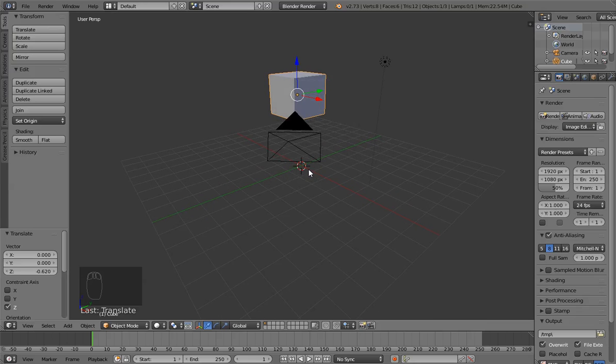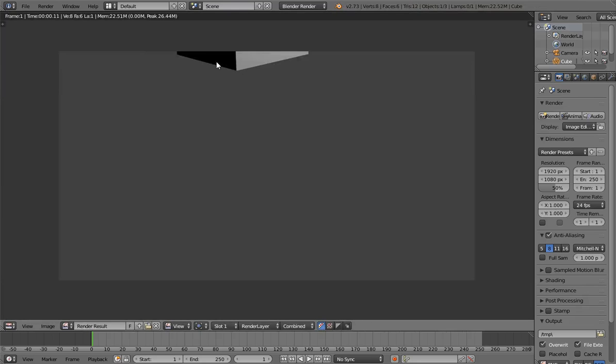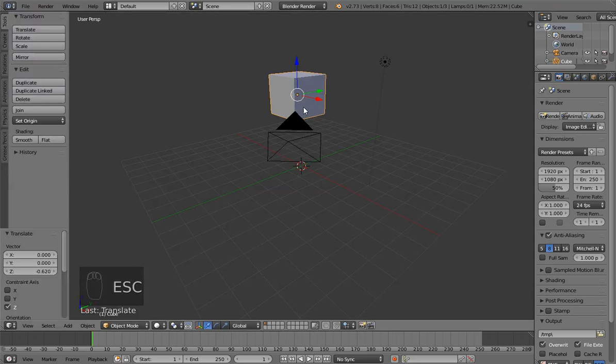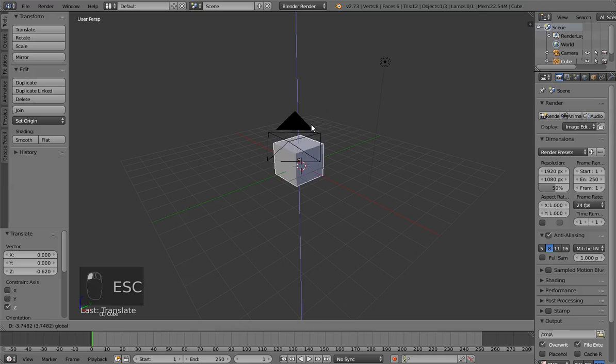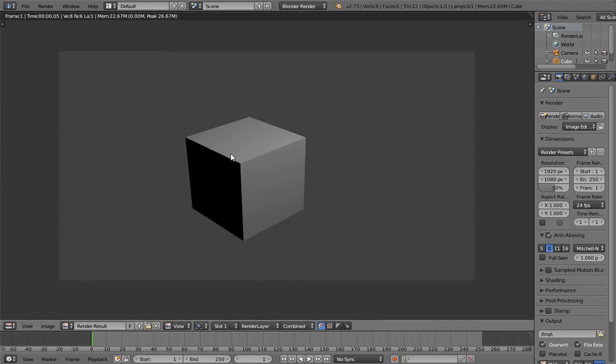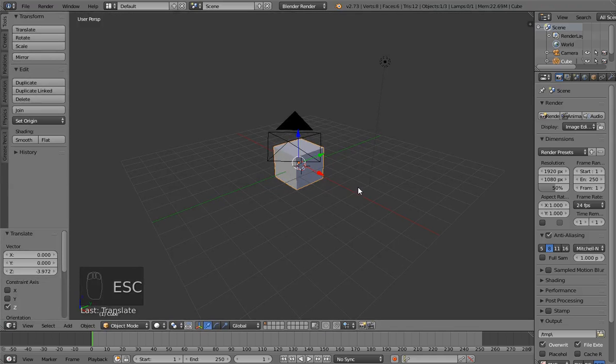So let's press F12 to see what this actually renders up into. I get a very tiny fraction of the cube in my scene. This side's still dark, the light's over here shining on this side of the cube, and that's probably what I was expecting. I can move it down again if I want to. I press F12 again and I get back to my original shot. Escape to exit.